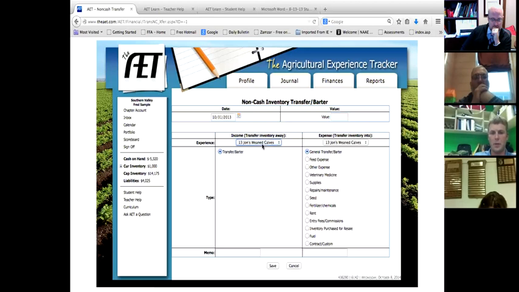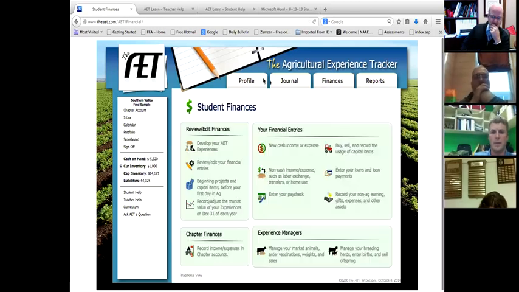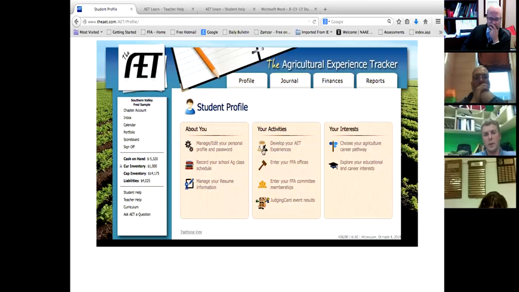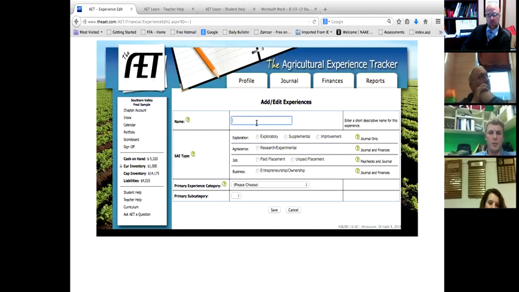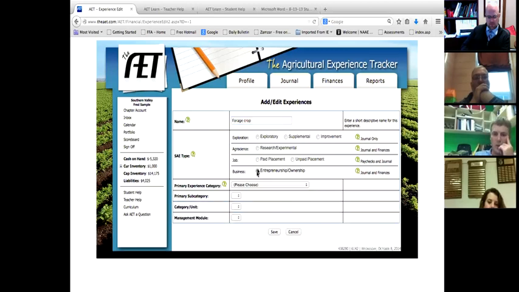I don't use this one much. Possibly, I suppose if we had a hay enterprise, hey, let's maybe set up a hay enterprise real quick. I guess if we had a plant, if we had a forage. You're going to learn a lot more from getting kids into it and experiencing their SAEs. And you're going to have questions. Don't be afraid to ask somebody. Ask me or ask AET. They're usually more than helpful.